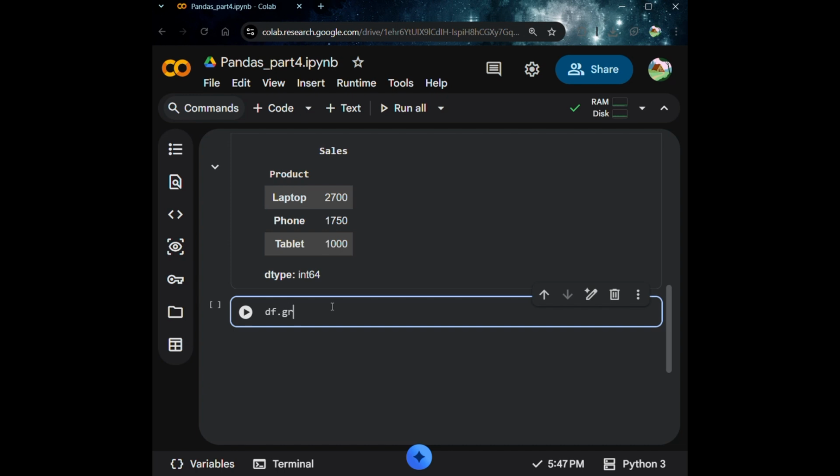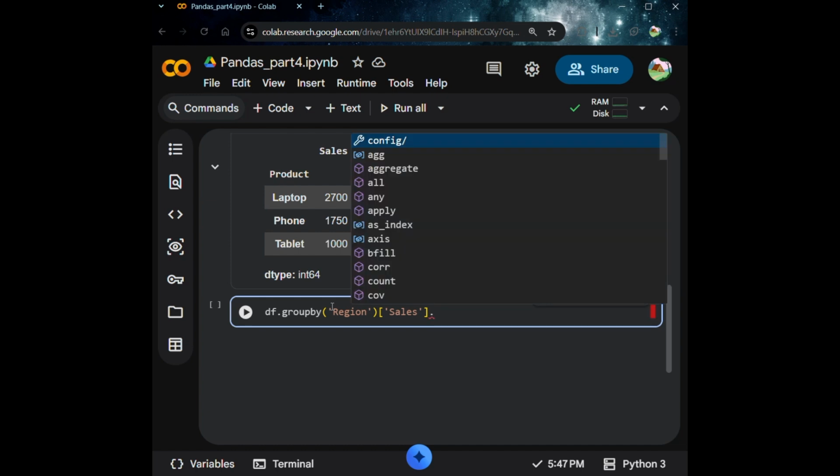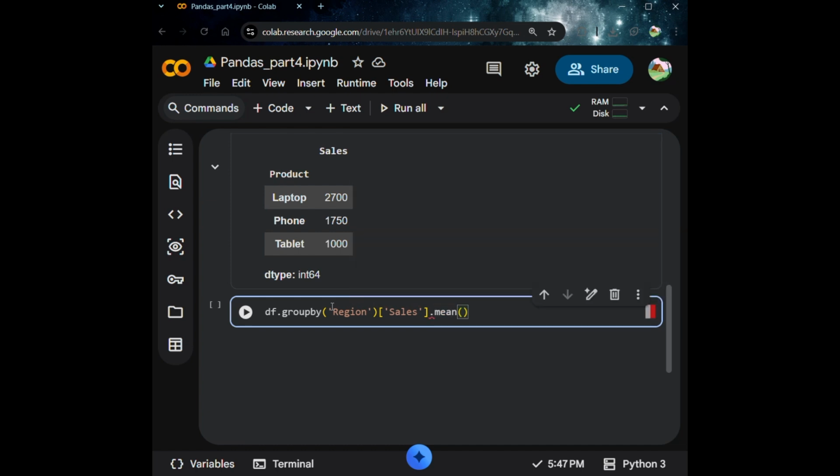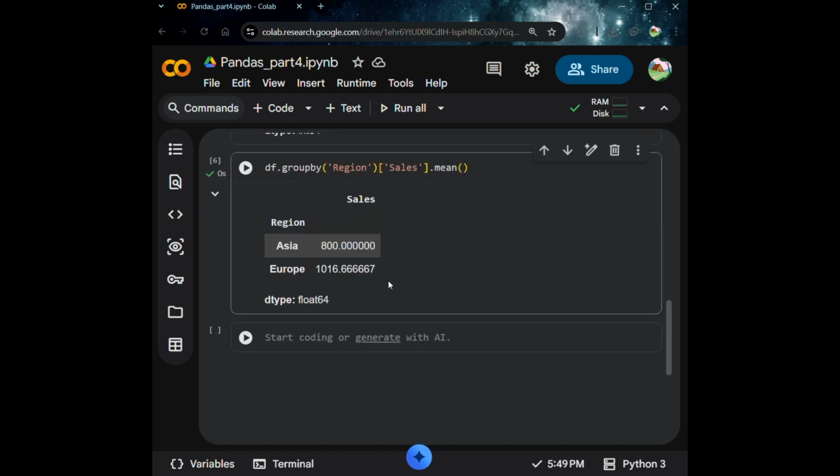We continue the code, groupby bracket, then region, just like before. We use sales in square bracket. At the end, we use dot and the function mean. So now we get the mean of both the regions. We can look here.